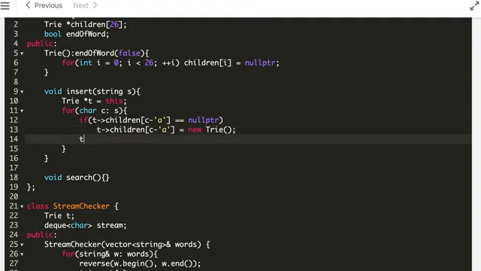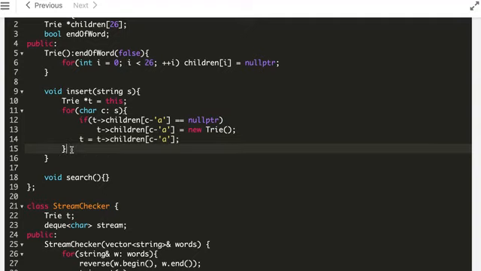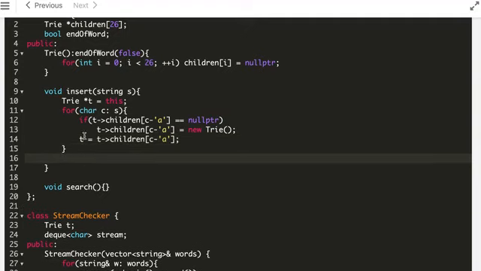And once created, move the current try node to that children, and then we will continue until we have inserted all the characters. And finally, for the last character, this will be pointing to the node corresponding to the last character of this string.